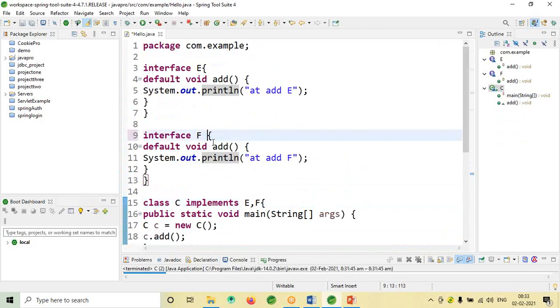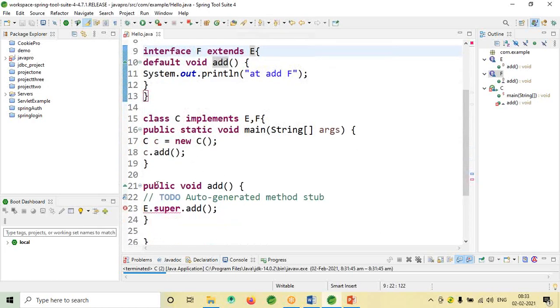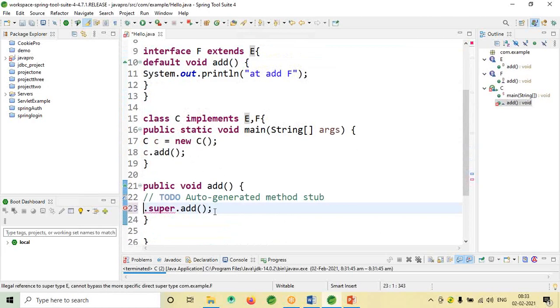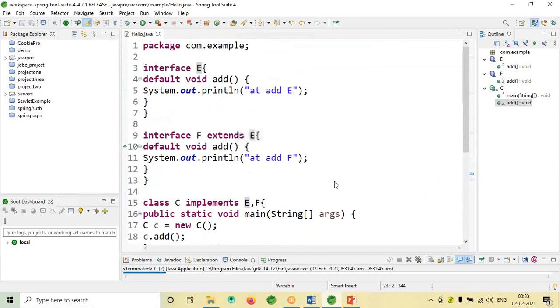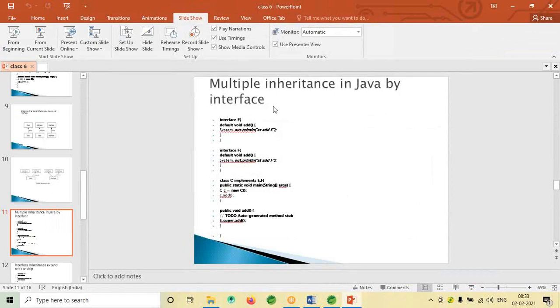I think here if you use extends E, then it won't work, I guess. Here I used F, so because of that previously it did not work properly. So that is basically the use: multiple inheritance through interface.